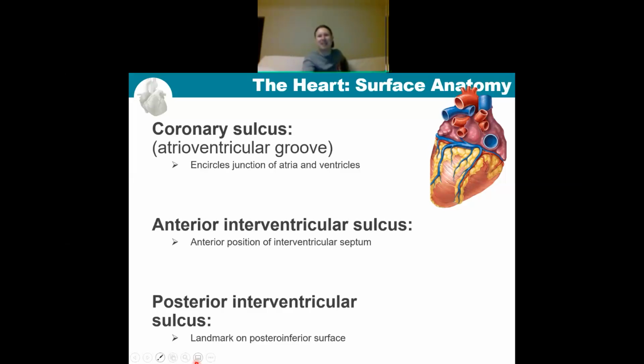So what we do next, we will talk actually about the surface of the heart, the surface anatomy of the heart. Because it's not just the inside of the heart that we're interested in. We're also interested, if we take the heart from the body, in what sort of things we see there. So that's what we're going to be focusing on. And I'm again trying to move these things so I can see all the same pictures that you're seeing.